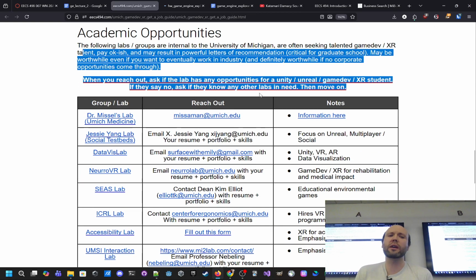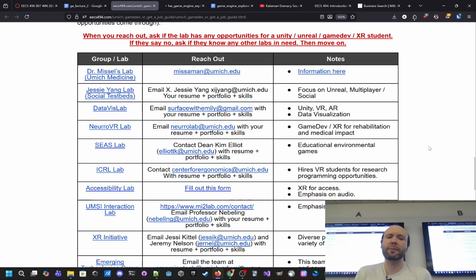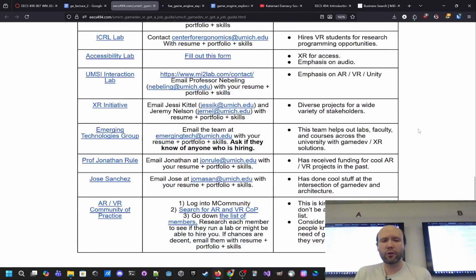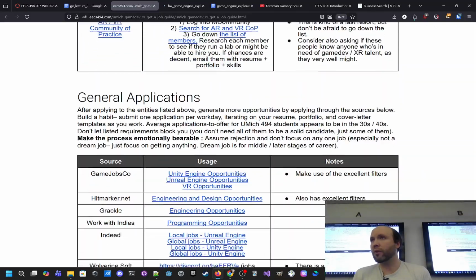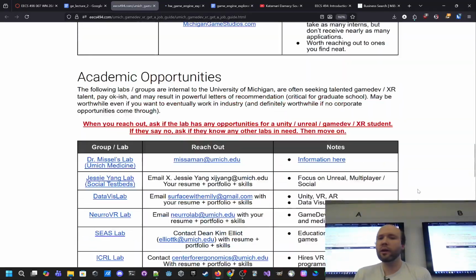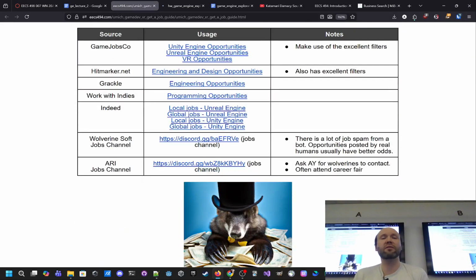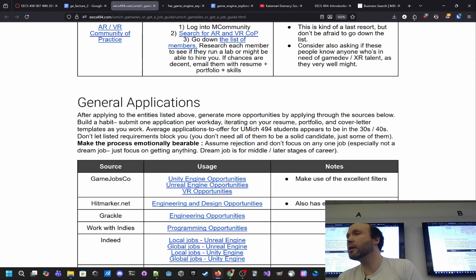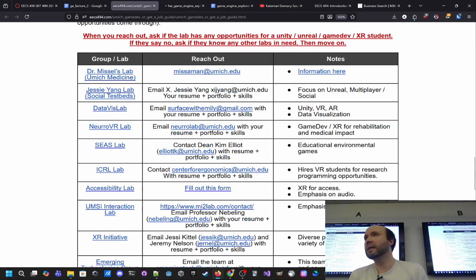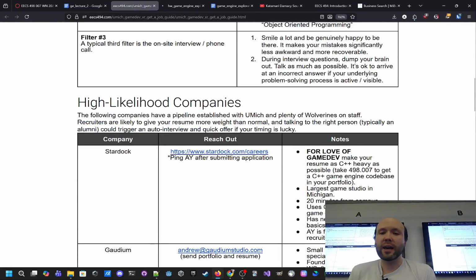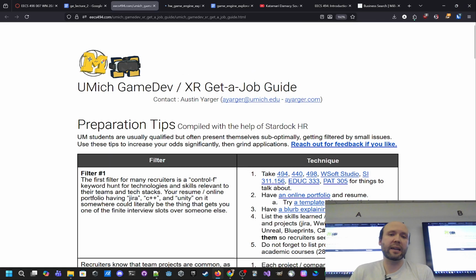Make sure that if you're looking for an opportunity, you don't neglect the academic labs that are at UMich and at other institutions. Reach out to them, send your portfolio, right? They might be looking for game dev stuff, and you will have much less competition for those opportunities than you will for the rare Blizzard or Activision or EA internships, okay? Give them a shot. And remember, your career, if you spend it wisely, it's going to be very long. It doesn't matter where you start, it matters where you're going. Get any opportunity if you can, okay? And then you can keep evolving that to the next thing.